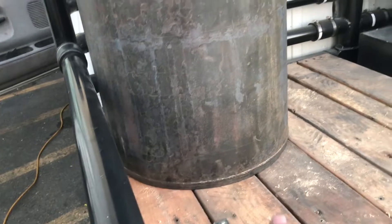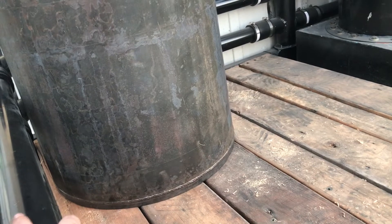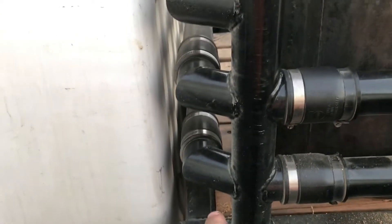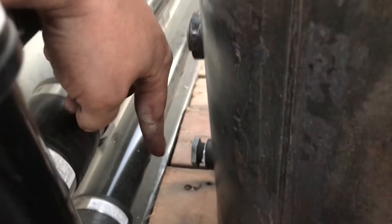As far as mounting goes, there's going to be two gas lines hooked on the bottom and two gas lines coming out the front right here, so that's already going to be pretty securely sitting there. But as far as being actually secure, I'm going to put a tab off the back — maybe one there, one there, and one in the front — that I can bolt this whole container down to the bed so it doesn't have any opportunity to be moving around. This is also one of the reasons I have not yet put the angle iron underneath the front boards — I didn't know where this was going to end up.